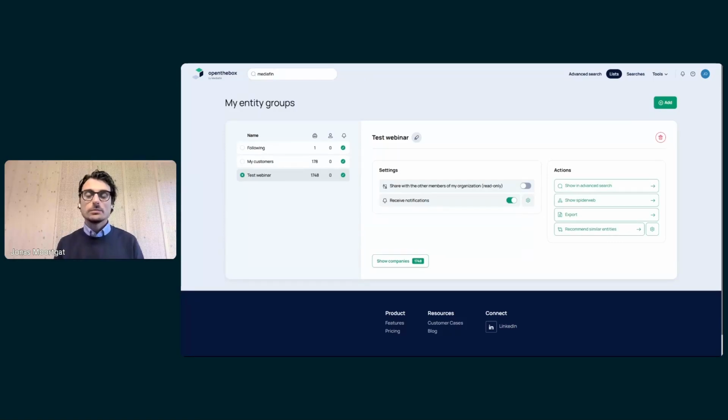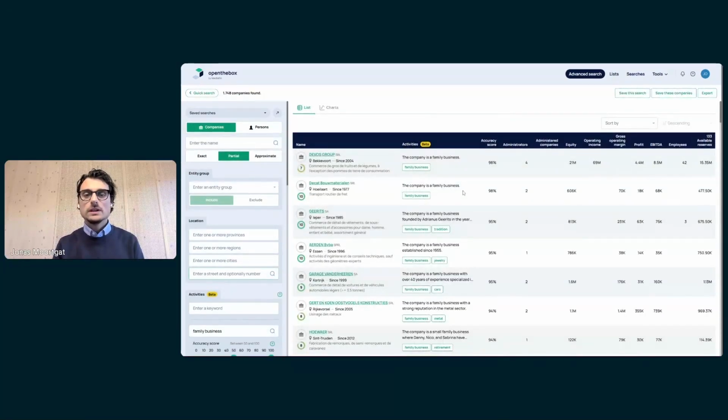So whenever one of these companies that I think are interesting because they're a family business and all of the other criteria also match, then I'll be notified, and maybe I can jump or maybe I can just call them, or maybe I can do some more research on the specific company and the new information being made available. If I just go back real quick to the list I've just created, you'll see a third action that we can take, and that's save this search.